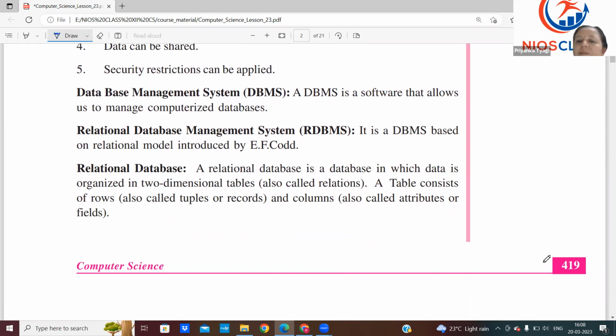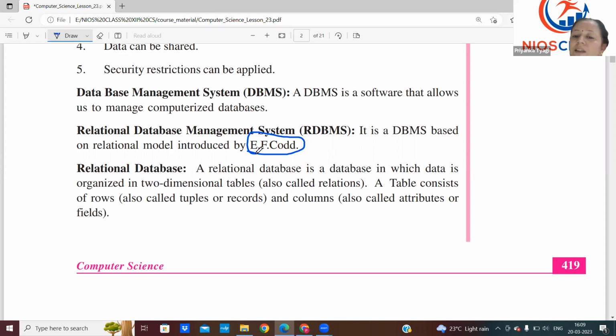It is a DBMS based on the relational model introduced by E. F. Codd. E. F. Codd was the person who applied many types of rules to the relational database to improve the authenticity and integrity of the data. In fact, we can say that a relational database always relies on the rules generated by E. F. Codd.